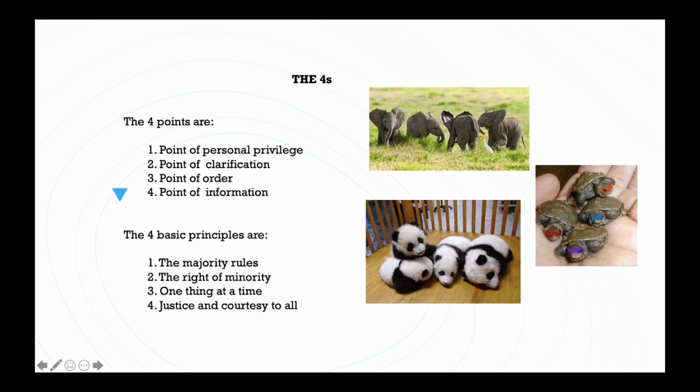The other four are the four basic principles. The first is that the majority rules. The second is that the right of the minority exists. Third is to discuss one business item at a time. And fourth is to ensure justice and courtesy to all. Respect is the most important in a civilized discussion.